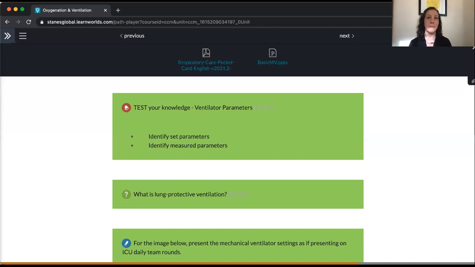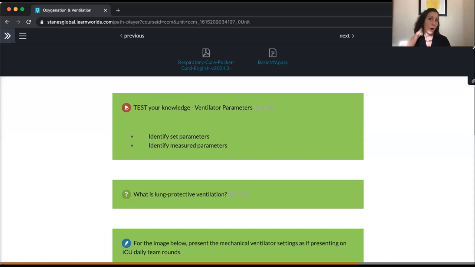The things that have been identified as causing harm and lung damage, so by harm, I mean we're damaging the patient's lungs using these ventilators, include high pressures, high levels of oxygen, and then high volumes, so stretching, and then opening and closing. So barotrauma, volutrauma, atelectrauma, all of these things are called biotrauma.